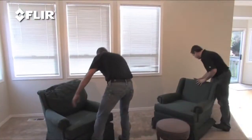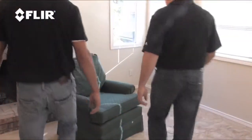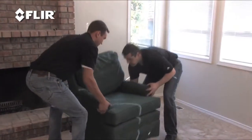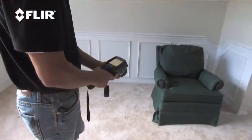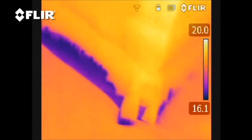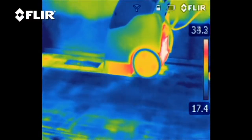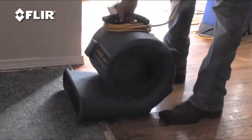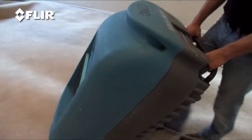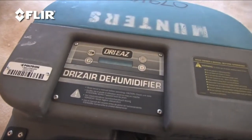The faster you find the wet areas, the quicker and easier it is to get the extraction process going. Before you do though, it's a good idea to remove any furniture and set it up on styrofoam blocks in a space that's dry. Check out the furniture while you're at it to make sure it didn't get wet too. Now fire up the extraction machine. Pull as much water out of the carpet as possible. Next, time for the carpet blower — this will help get some air moving and dry out the flooring. You'll also need a heavy duty dehumidifier. All this equipment is available at most tool rental stores.